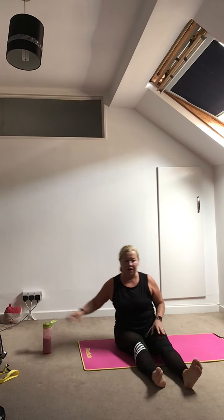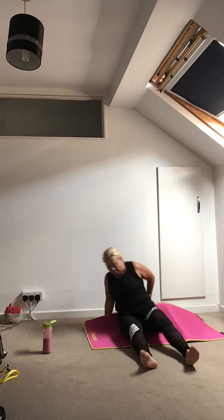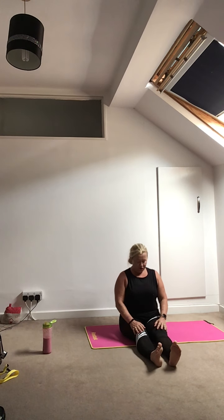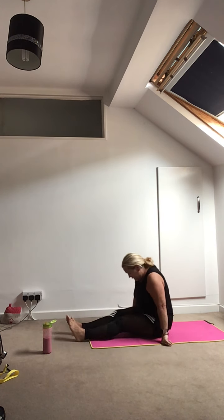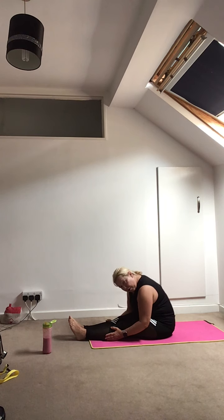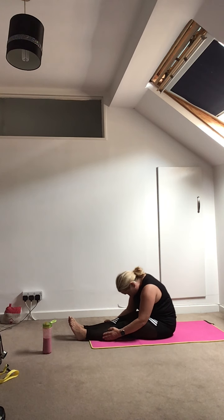Take your feet out, legs out in front of you. Yeah, just drop your chin to the chest. Start to roll through the spine. Just make a C curve with the spine. Turn this way so you can see. You're just making a Pilates C curve. Arms by the side of your legs. If you can get your arms to the floor, lower down. Don't force it.